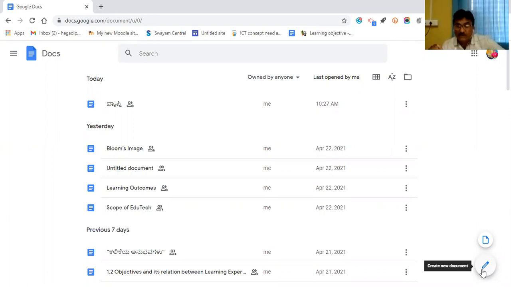Right side lower corner, one plus sign is there. If you keep the cursor on it, it will display create new document.